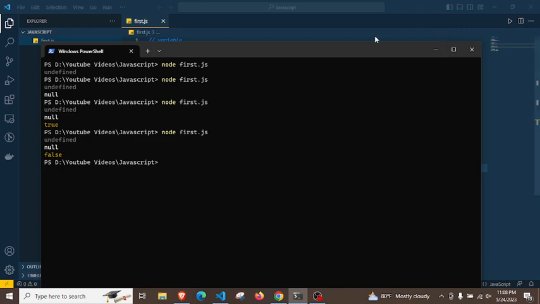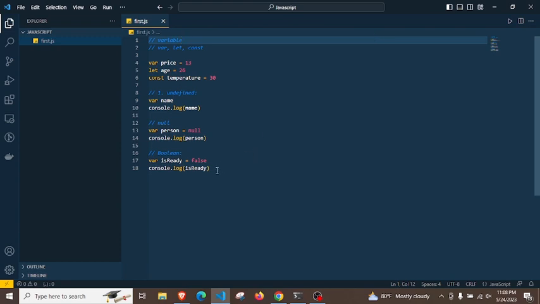Next is number. Variables of type number can hold numeric values. JavaScript treats all numbers, including integers and floating point numbers, as number.